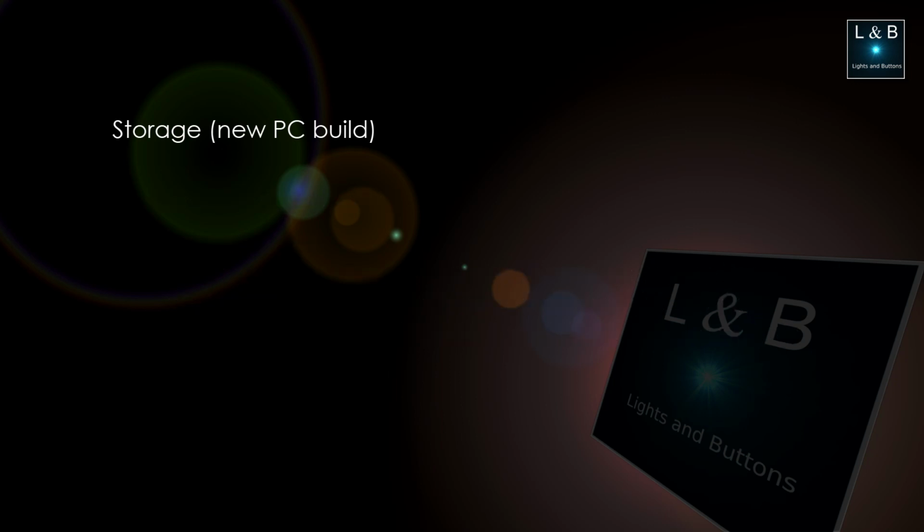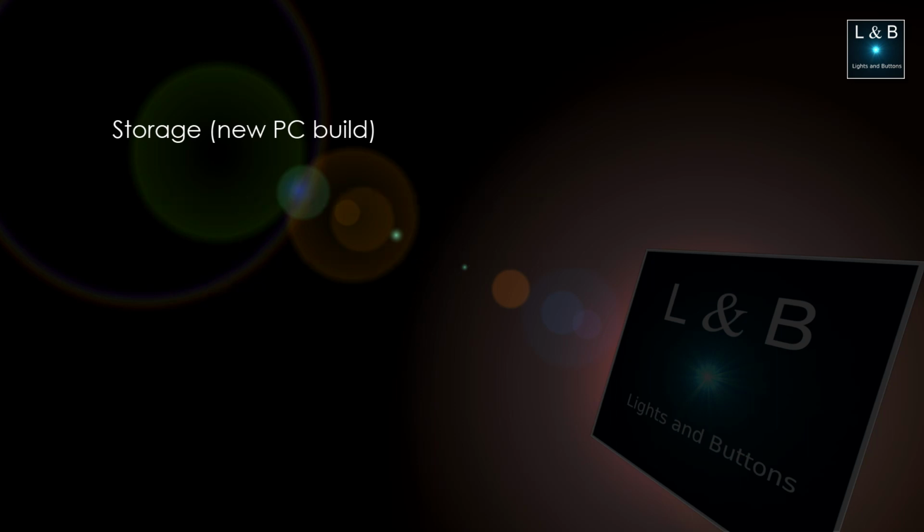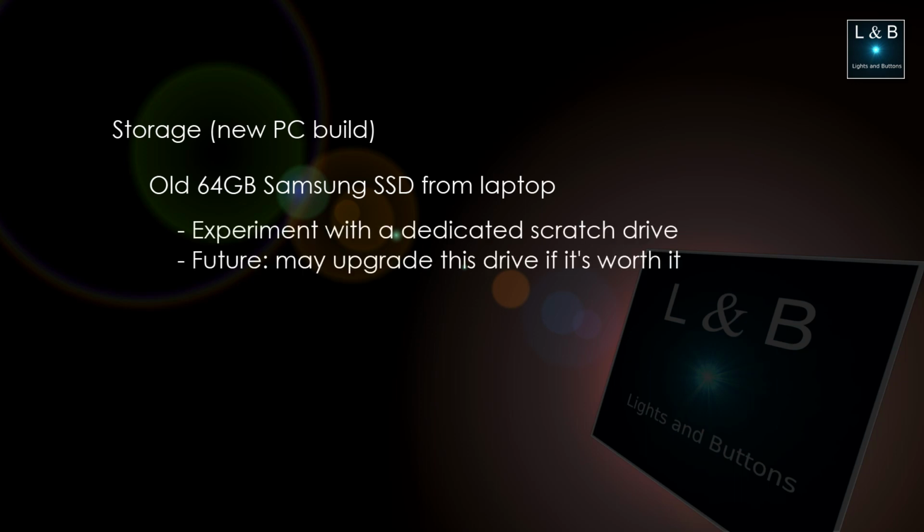For the operating system, we'll be using an NVMe drive using the M.2 interface for fast loading, and we'll include a spare SSD from one of my old setups for caching. Now, in the past, I've never had a dedicated cache or a scratch disk before, so this will be an interesting experiment on how much improvement in performance we'll see with DaVinci Resolve.